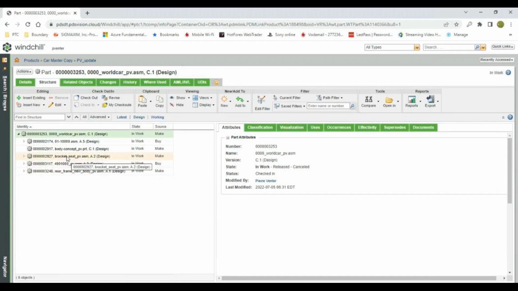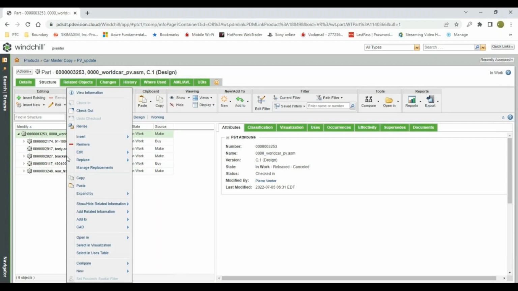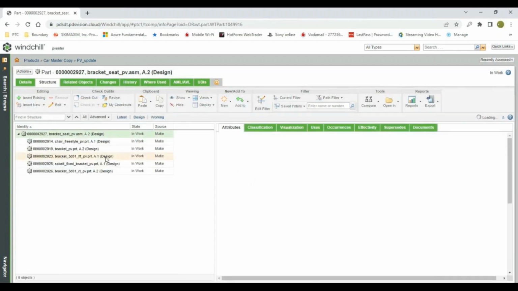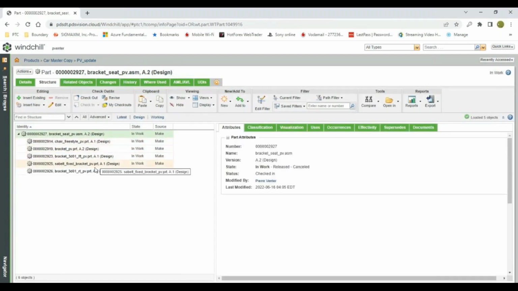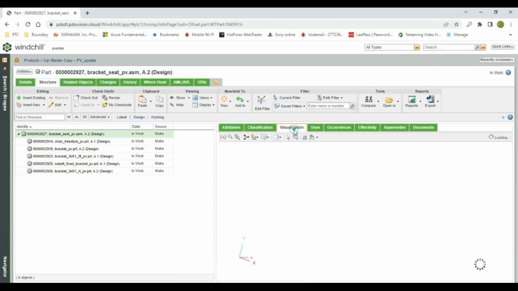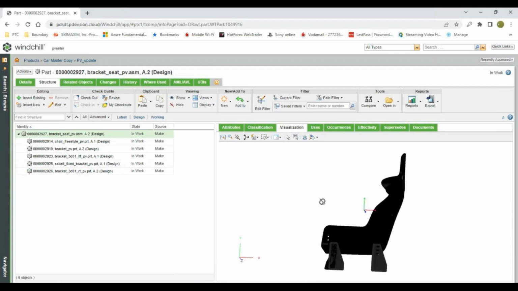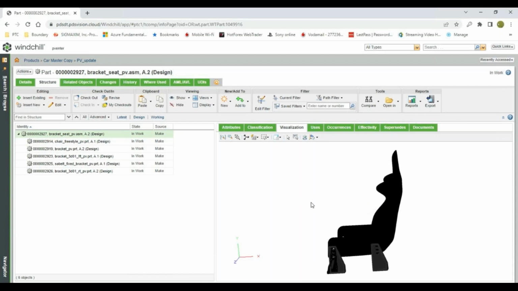We're going to go into the seat bracket assembly and view the information for that sub-assembly, which is the one we'll be focusing on today. You will notice that we need to make all the components in this particular assembly. We can also use the visualization tools. I'm in the browser, so I don't have to open up Creo or any other CAD product.